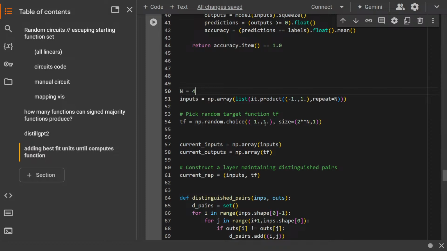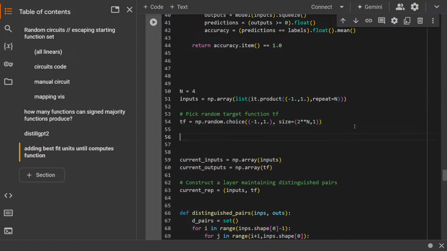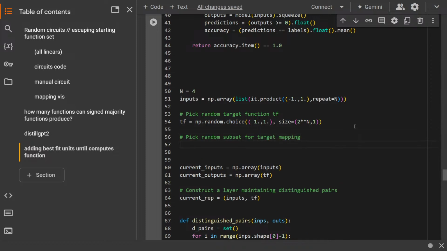So how are we going to pick a random subset for the target mapping? That raises the question of how you generate a subset.